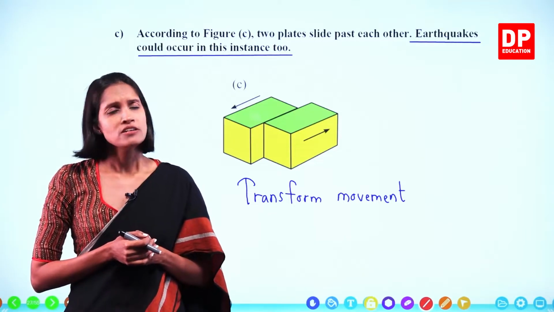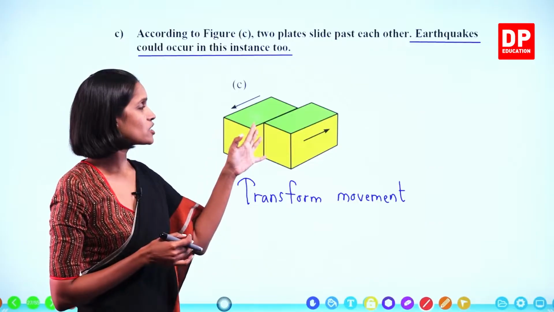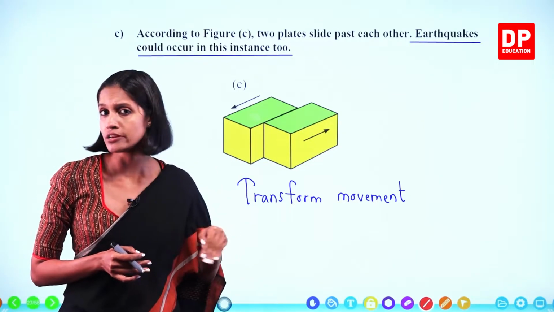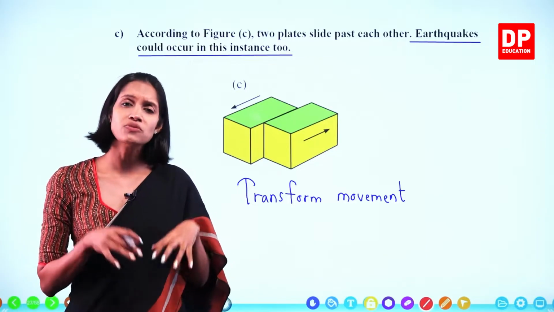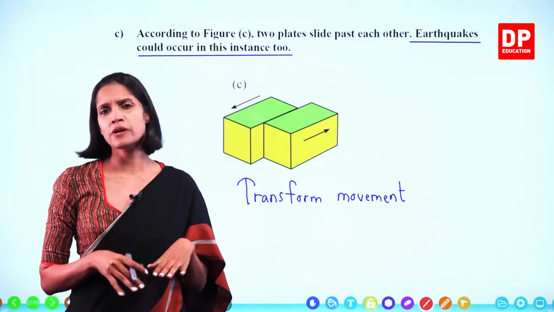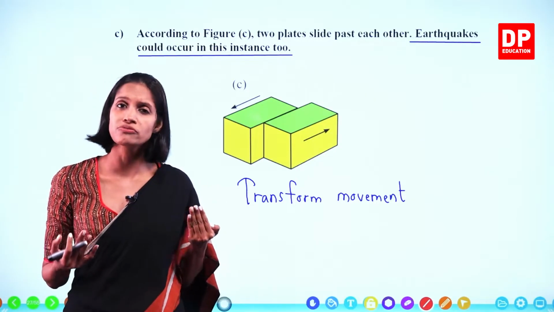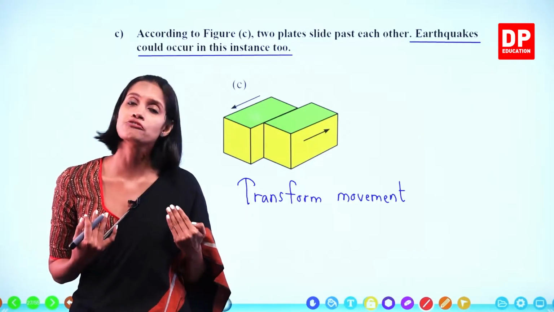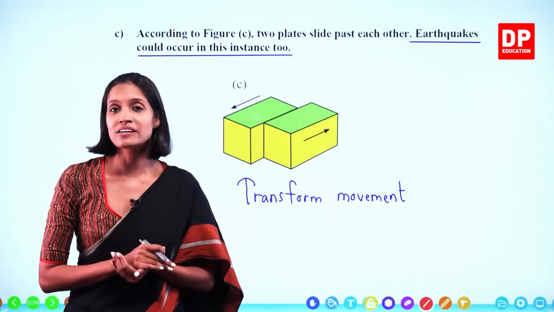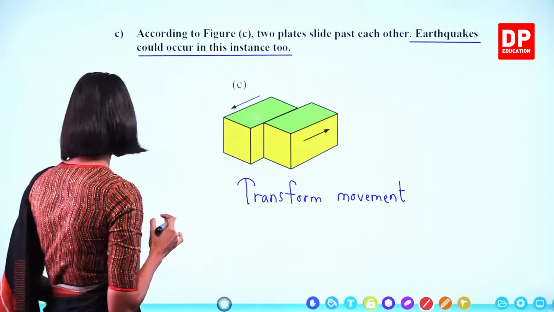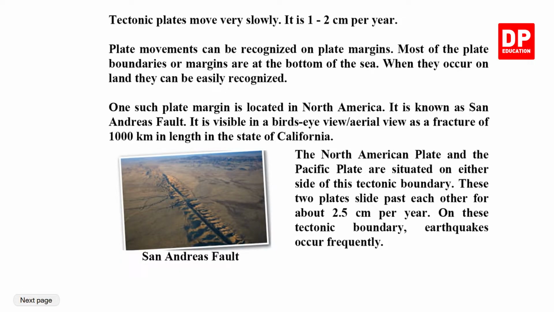Right, children? So here, if these tectonic plates move like this all the time, if they move relative to each other, because we are on the tectonic plates, why don't we feel it always, children? If they always move, we could feel it, right? Why don't we feel it, children? Because this movement is very, very slow, right? Okay. So tectonic plates move very slowly.